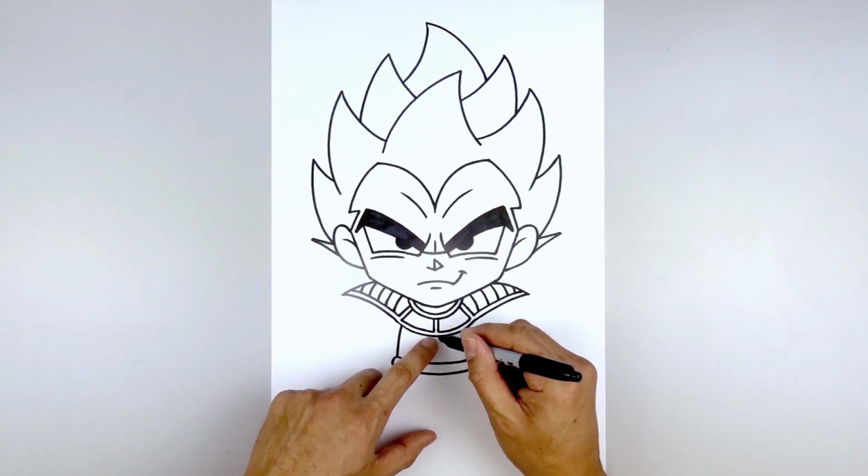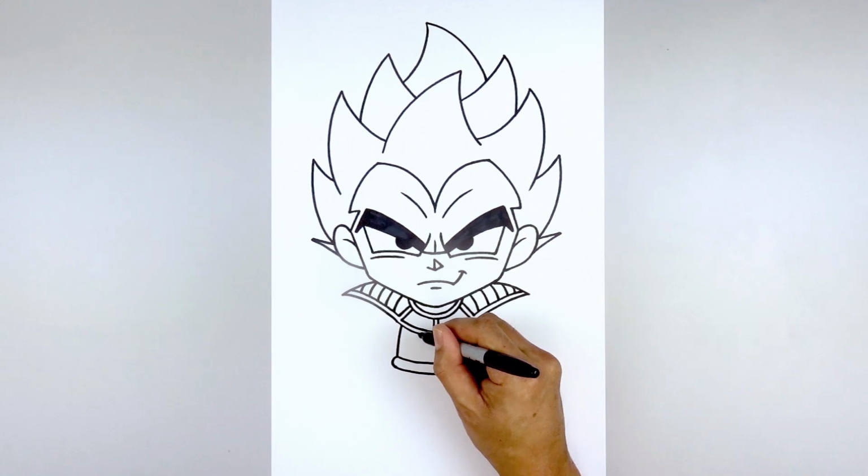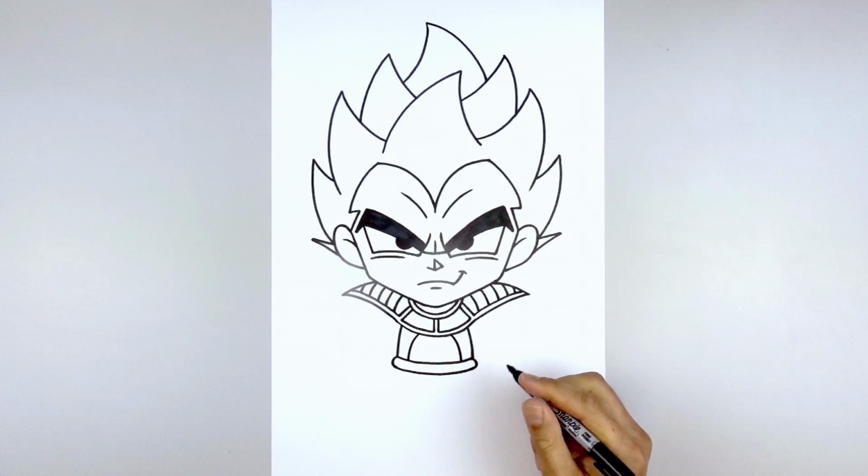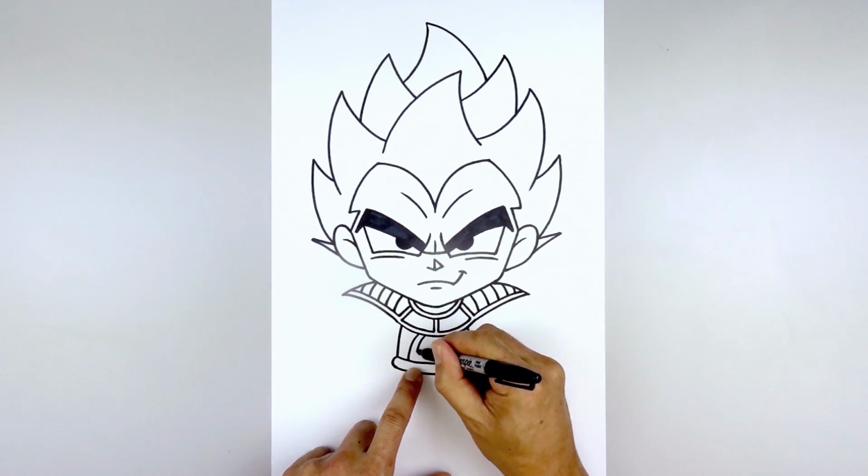Now we're going to move back up underneath the edge of the chest. Starting on the left, we're going to curve out and then down towards the belt on both sides. We want to trace that out on the inside.